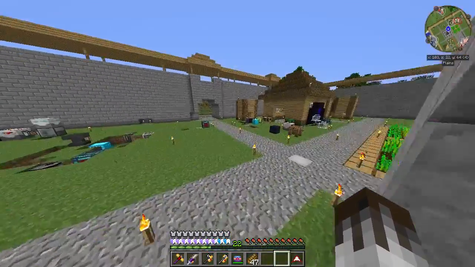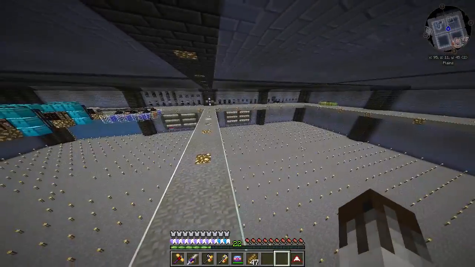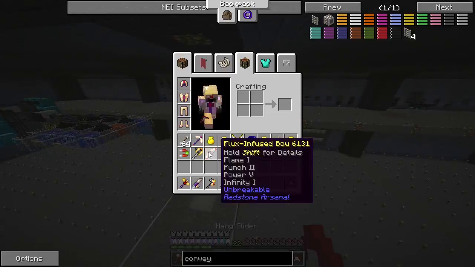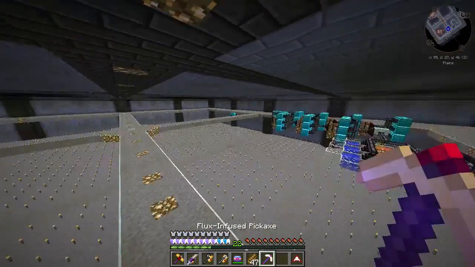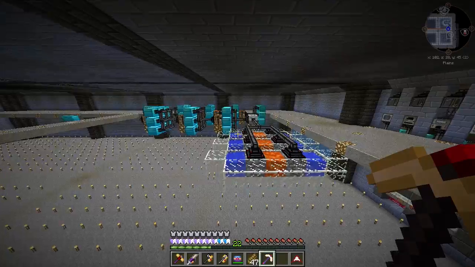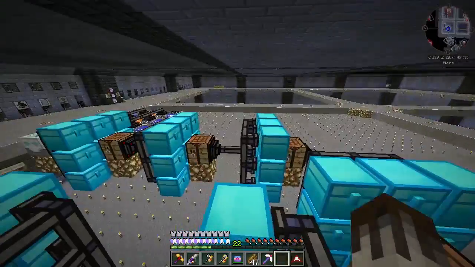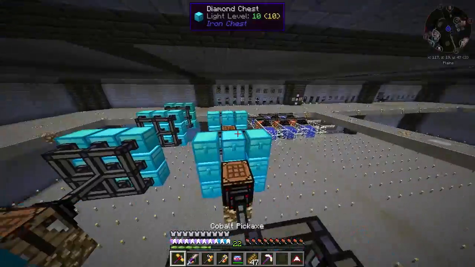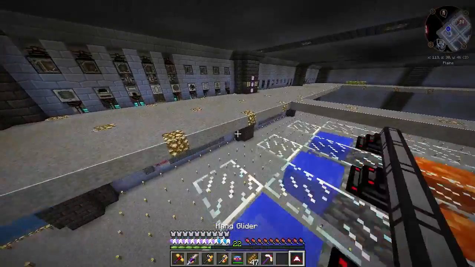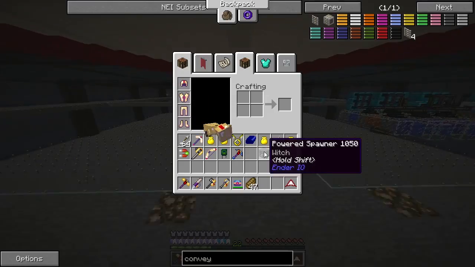But yeah, it took me a while to actually work out what we were going to do this episode, so I went to another Aether battle, so you may notice from my inventory we have a Flux Infused Pickaxe, which has efficiency 5, Unbreaking 3, and Silk Touch 1. I don't know why I put Unbreaking 3 on it, I just kind of did. But it doesn't work with that, so I had to use a diamond pickaxe. It might have been a zanite pickaxe. I can't remember. But yeah, that didn't work, and it's kind of annoying.